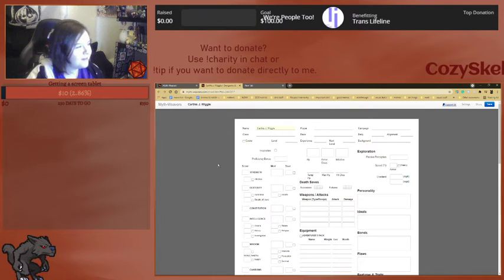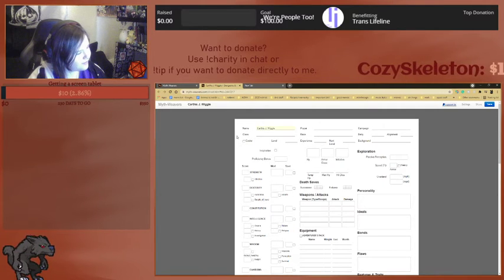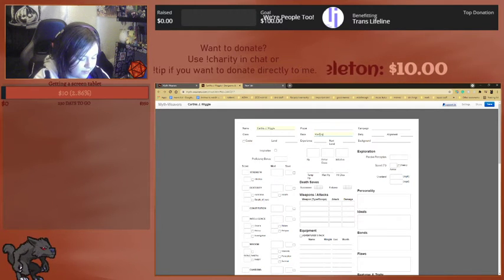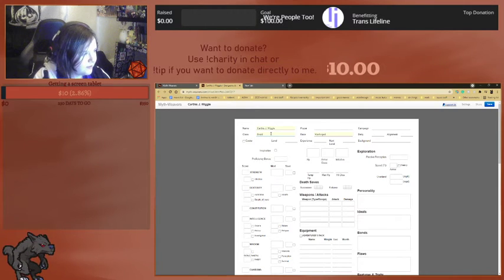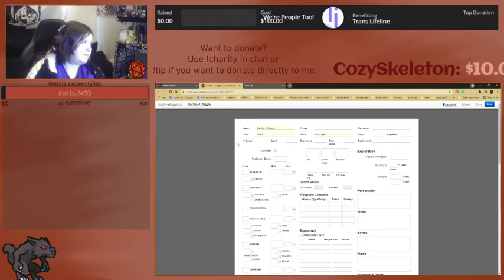But one thing about character creation with races and classes is you don't have to maximize your stats to make it the best of the best. You can do wacky and weird combinations. Yeah, you can be a changeling barbarian. You can be a tabaxi fighter. You could be a... What was one of the things that I've seen? Oh yes, a dragonborn ranger. Yeah, you can literally be anything you want. And don't let people bully you.